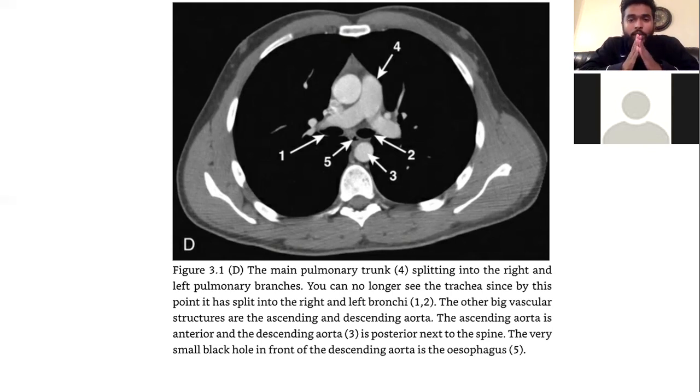What about 5 or 4? What is 5? I think that's the esophagus, because it's pretty dark. And then 4 is the pulmonary arteries, the main pulmonary trunk. It's splitting like that. So you think this is the ascending aorta? I had to guess, but it has to be. And at this point, SVC is too deep in to see. We're deep into the heart.